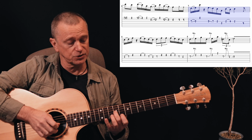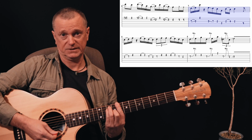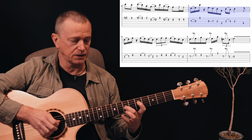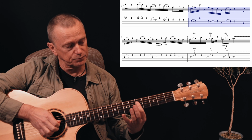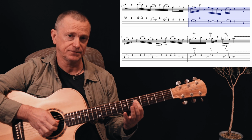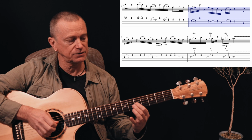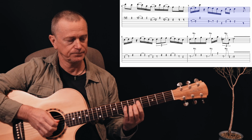Anyway, slide up to 9, and obviously this is over a C chord. Play that, then slide down to 7 with your 1st finger. This time you're spanning the G string and D string across the 5th fret. And then you play the G string 5th fret, slide it down to 4 and come back to 5. Okay?